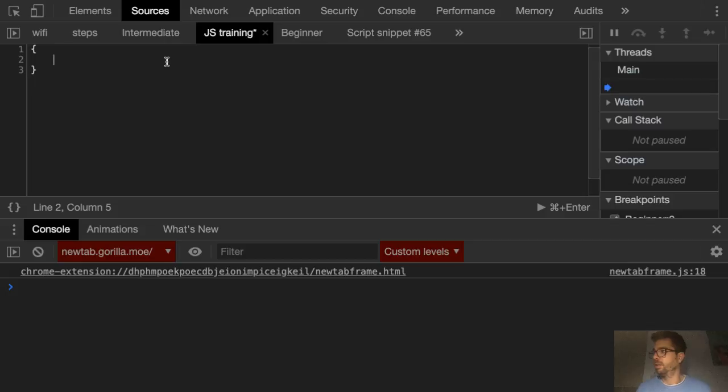So let's talk about for in versus for of. These two new ways to iterate over arrays and other types of data structures, as we'll see in a minute, were introduced in 2015. 2015 was the big JavaScript release where lots of new functionalities were added.